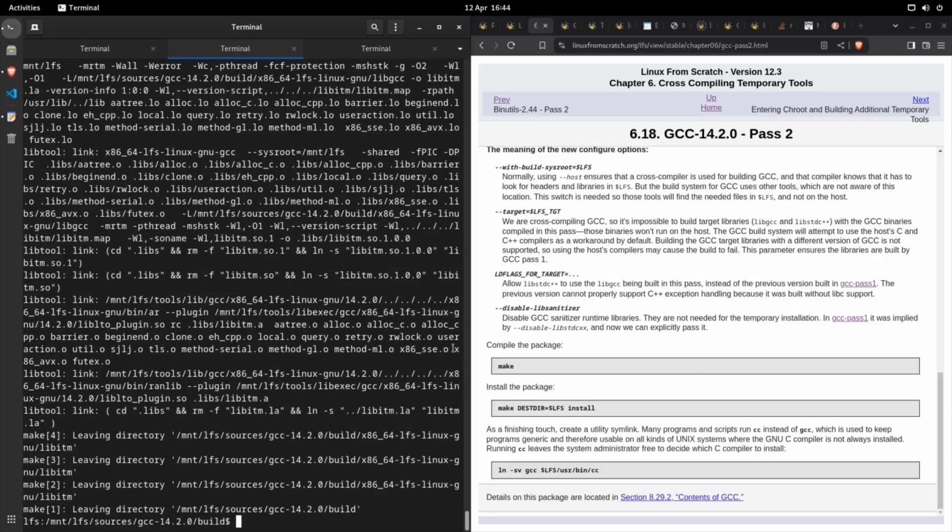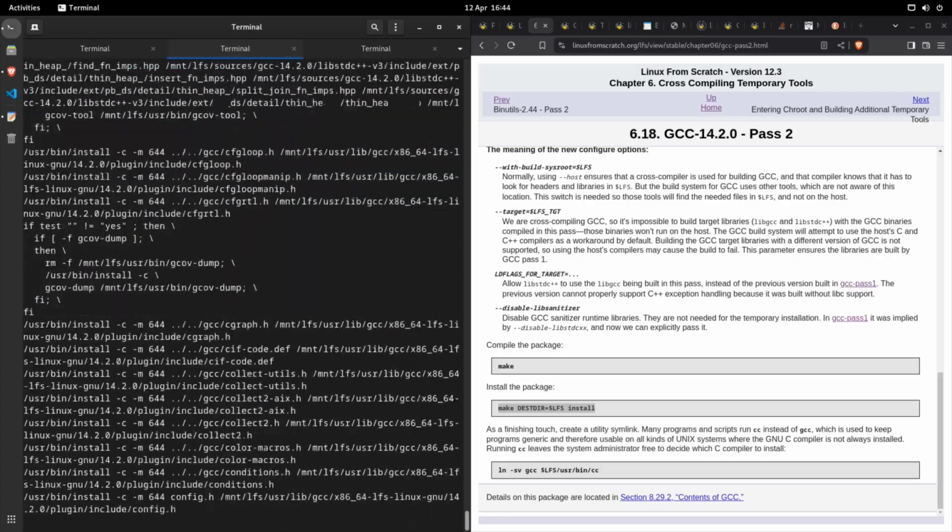Right, that's GCC built by the looks of it. So we just need to do make install. Just checking where I was because, to be honest, I made myself a cup of tea.